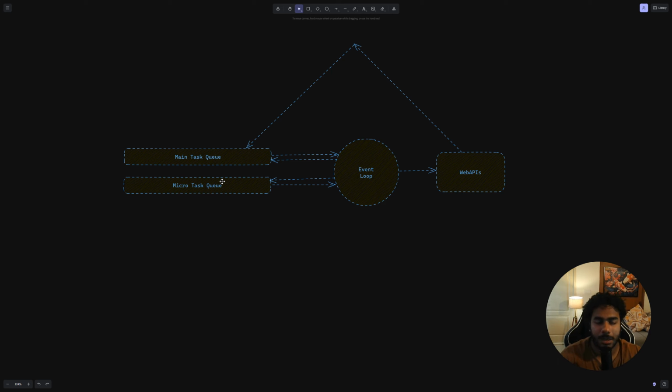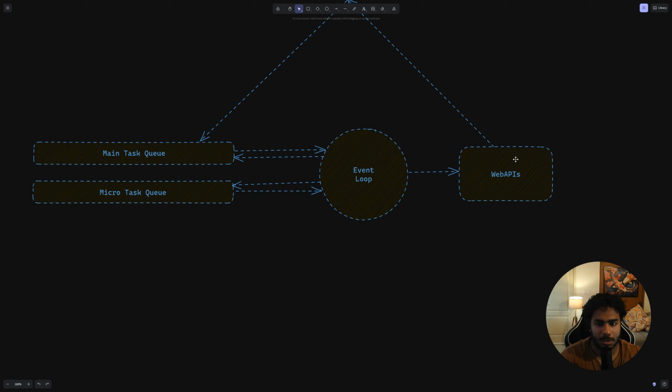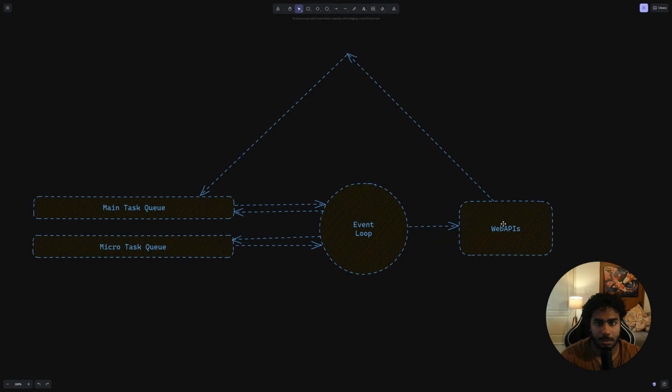Now let's say you are using something like AJAX calls or the setTimeout function or anything which involves some kind of waiting. That's the async behavior we are talking about, right? The event loop doesn't handle that on its own. It delegates it to web APIs. The web APIs are provided by the environment that your JavaScript is running in. If you're running it in the browser, they are provided by the browser itself, which is disconnected from the main thread, right? Since JavaScript is single threaded, it cannot run multiple things on the same thread. So it delegates some responsibilities to these web APIs which run on different threads.